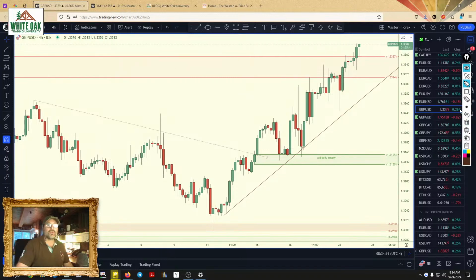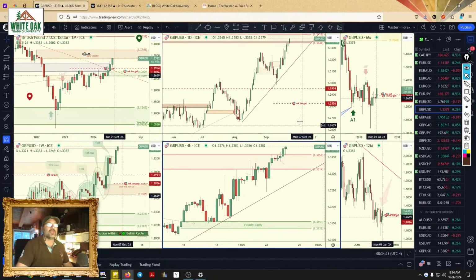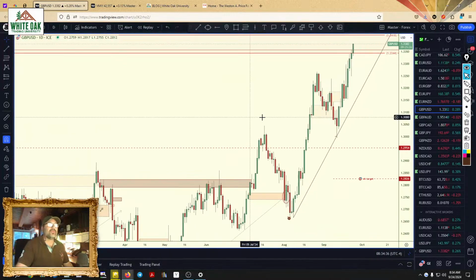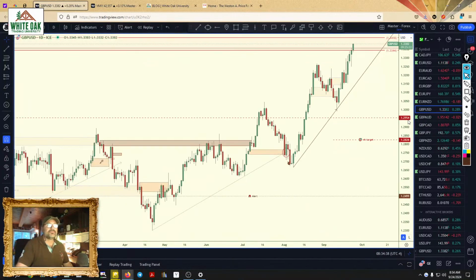So we know that supply on the 4-hour chart is not what is in play, because if it was, price would be making a drop like this, but it's not. So the supply here is not in play. So we go up one more time frame, and we get to a daily time frame. And as you can see on the daily chart, we also have an area of supply that is being contacted.